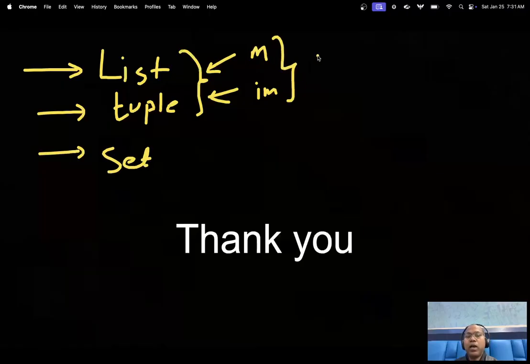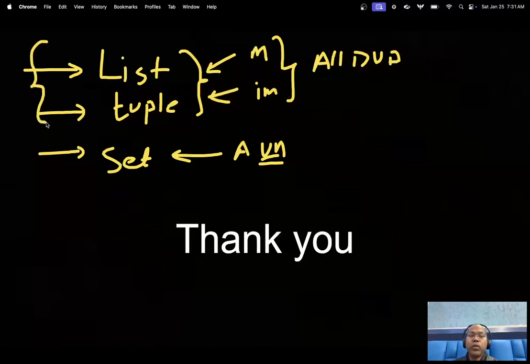Lists and tuples allow duplicates, but a set allows unique elements only. So if your collection can have duplicates, you can go with a list or tuple, but if you want to ensure you are only working on unique values, you can go with the set data structure.